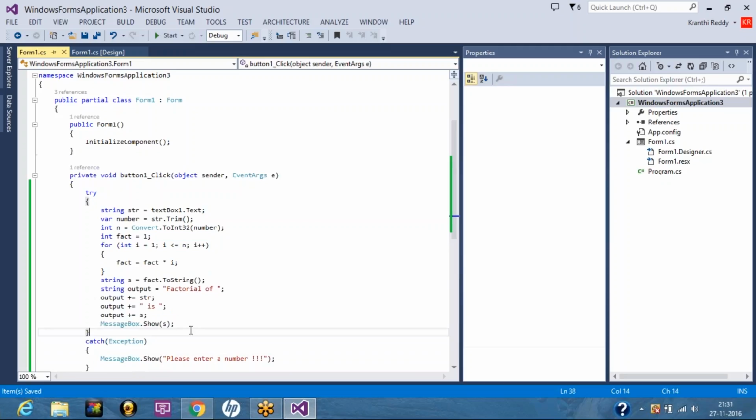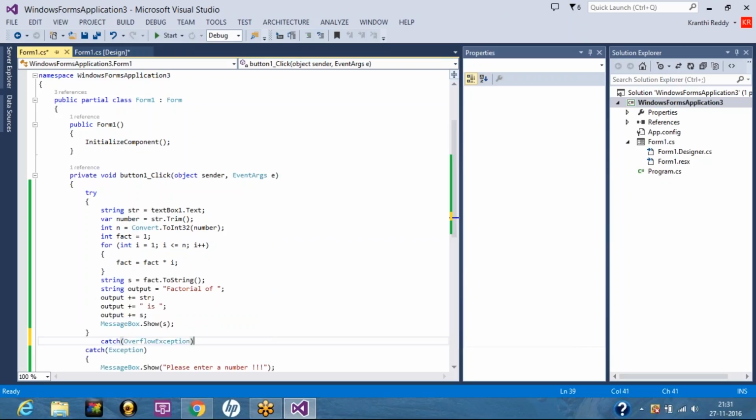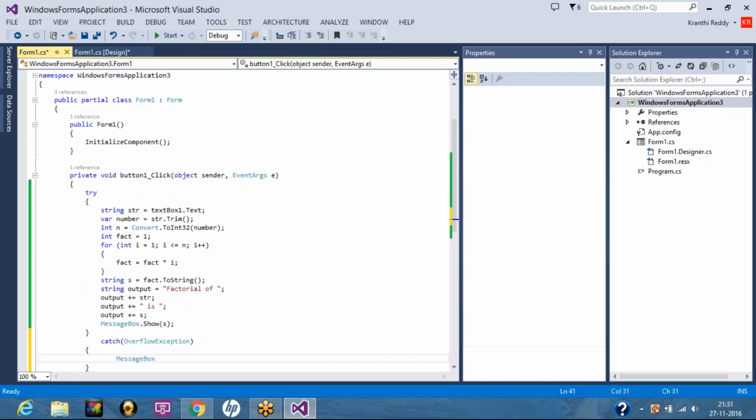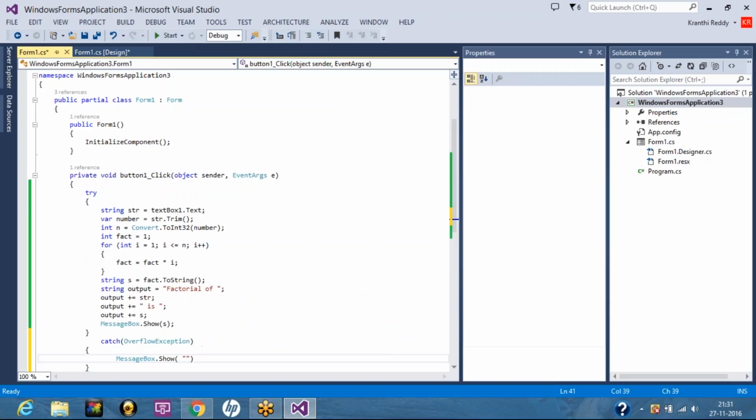Let us say here we have an overflow exception. To catch the overflow exception, we have a catch OverflowException, MessageBox.Show, "Enter a small number."